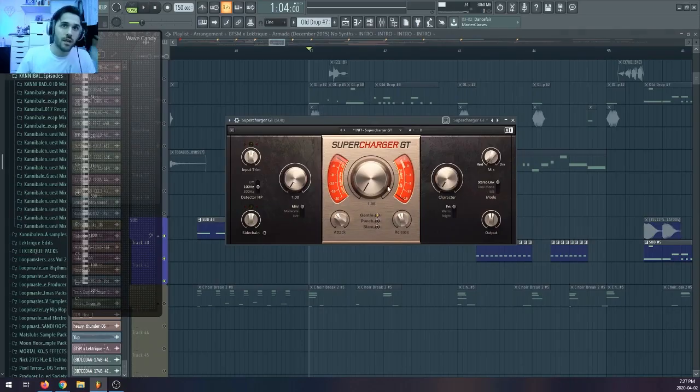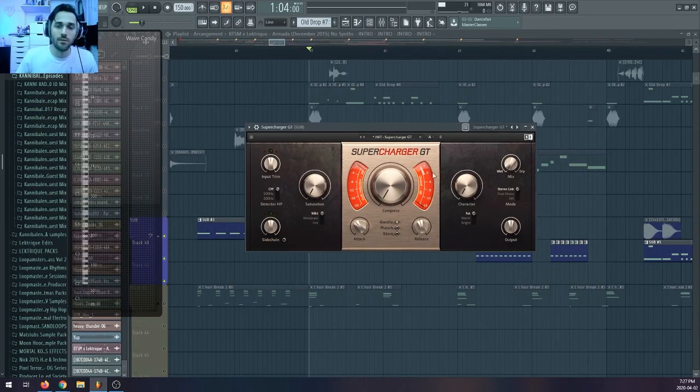Sometimes I'm not even compressing it, I'm only saturating it by just doing this high pass here, and then the fattening, which is kind of like just an EQ curve that it adds to the sound. I play with this one a lot for my drums, for my plucks and percussive stuff. It's really great for that.